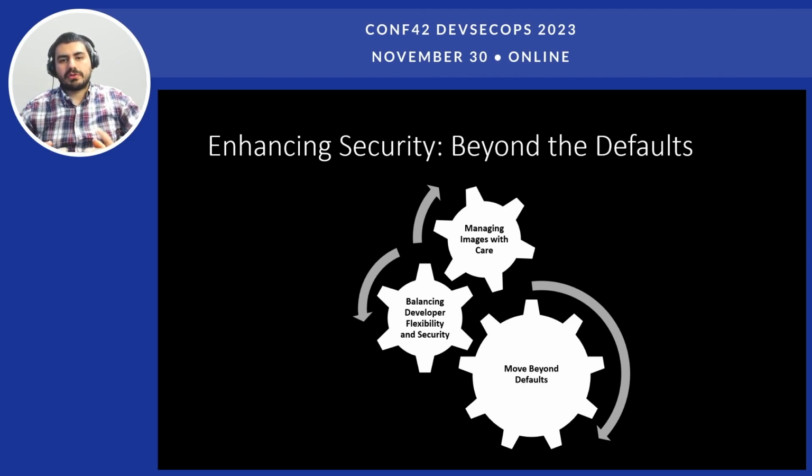Docker's built-in sandboxing and runtime protection are a very good start. However, it's never a complete solution, so we always have to work a little bit further. Always balance developer flexibility on one side and security on the other. So find the right equilibrium between ease for the developer and robust security protocols. Finally, manage images with care. It's very good to highlight: treat container images as sensitive data. Implement strict access control, and regularly review and scan the content of images.